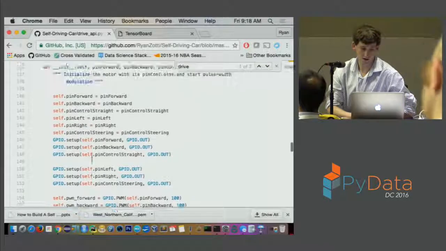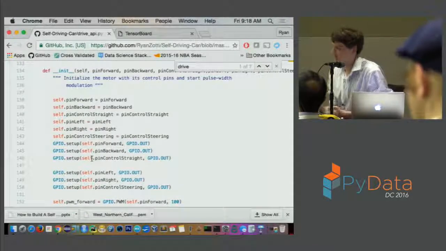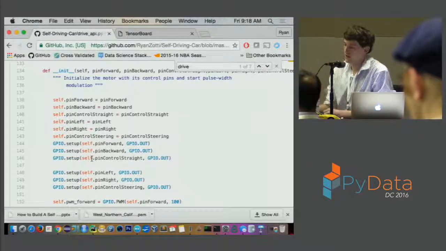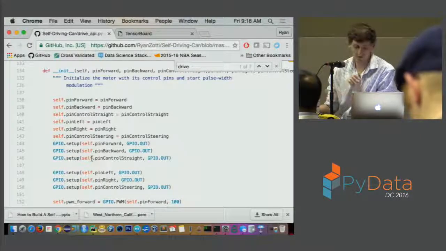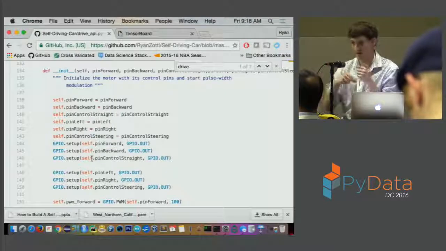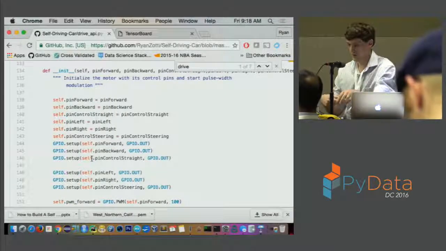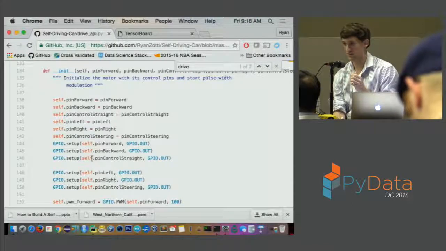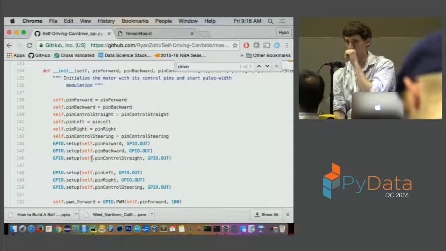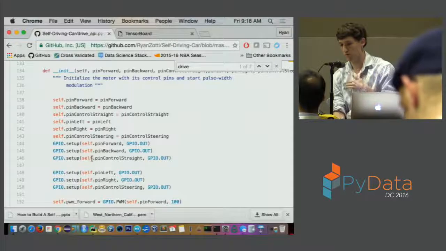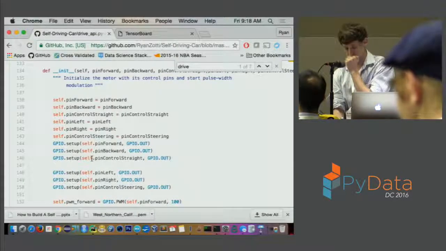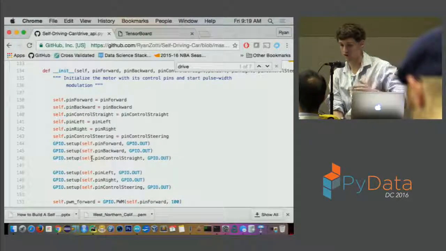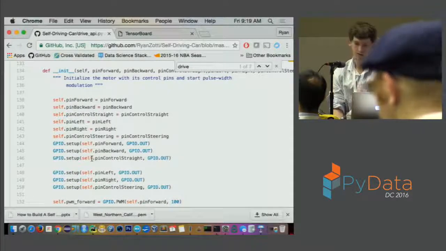Basically, there are different pins on the Raspberry Pi, and depending on how you do your wiring, you can turn various pins on or off. Then via soldering and connecting some wires to the actual motor of the car, you can control it. My particular car has a motor for steering, for going left and right, and a stronger motor in the back for going straight. So if I turn on the motors for going straight and for going left, the car will go left.